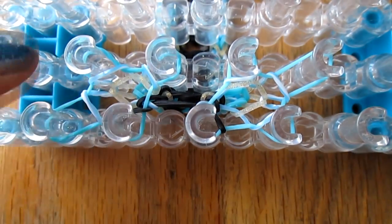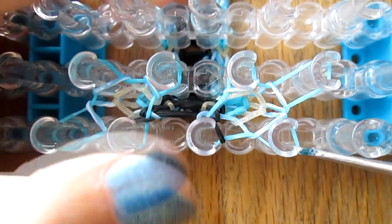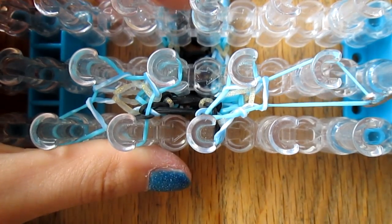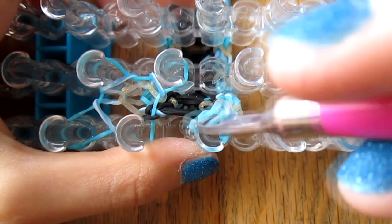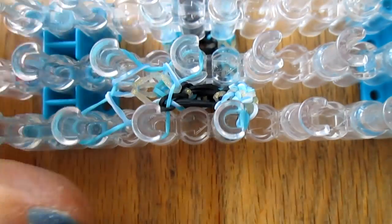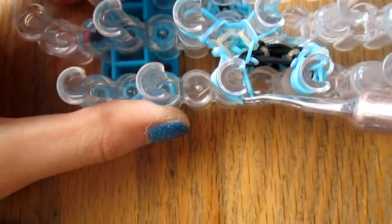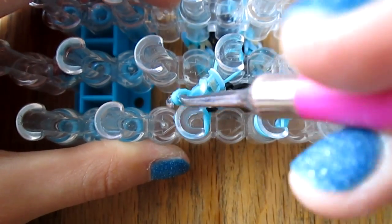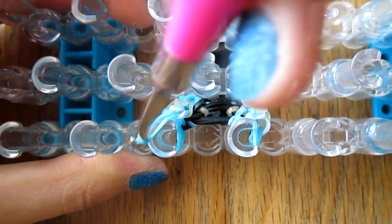What you're going to want to do is get all your bands on each side on one of these two pegs. So you'll take this band right here, pull it onto this peg. Then this top band up here, pull it onto the same peg. And then this band onto this peg. Now you're going to pull everything onto this peg. So take this band, pull it in, take this band, pull it in, and then take this band and pull it in.